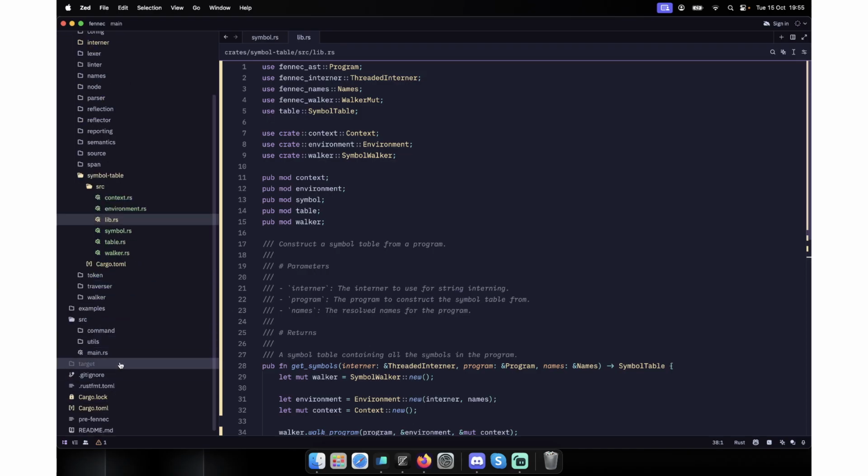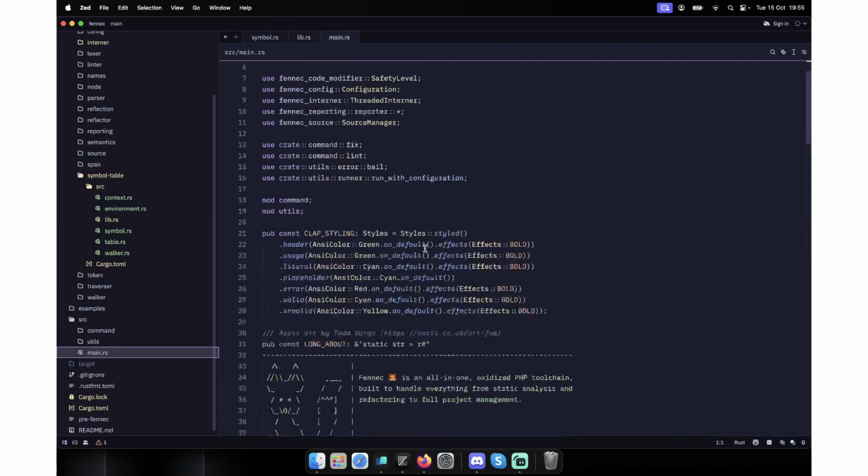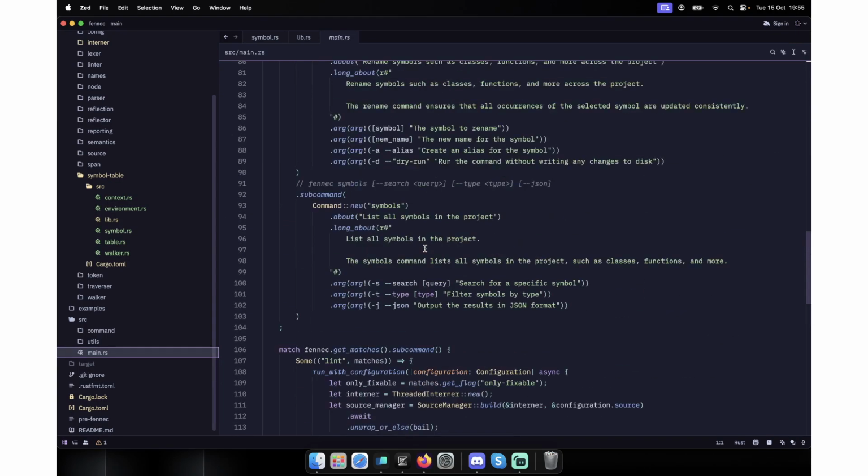Let's test this. So here in main, we have symbols, list all, search type, and JSON. Search is going to be annoying now, because it's going to require us to go to the internal, get the name, then check equals the thing.